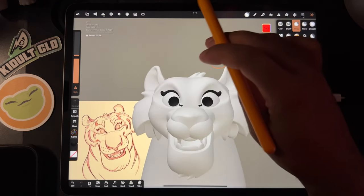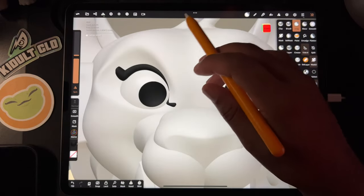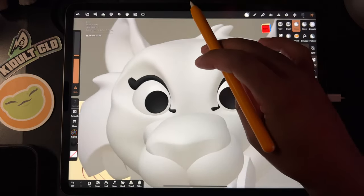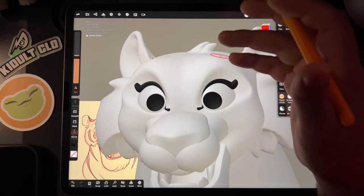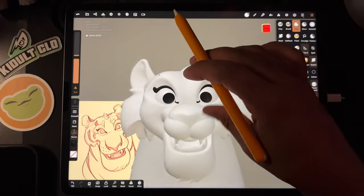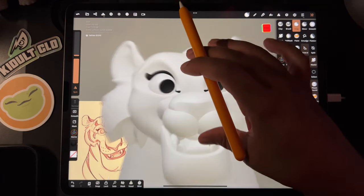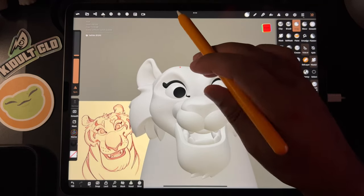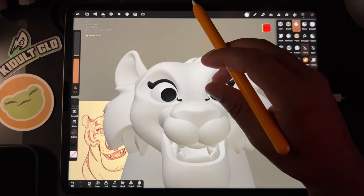I mean, it's kind of interesting. I don't hate it. But what I'm thinking now is that it might be a better idea to just paint it on rather than have that. But you know what? We don't have to do that right now. Right now, we're just figuring out if I want something more for the eyes.